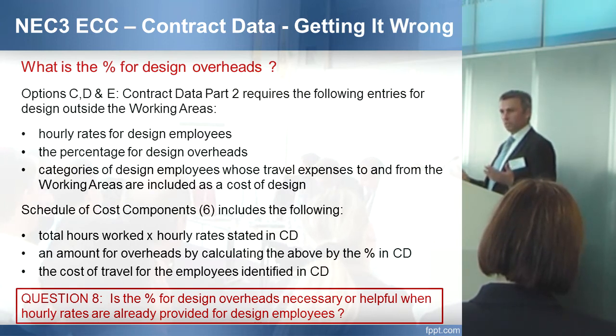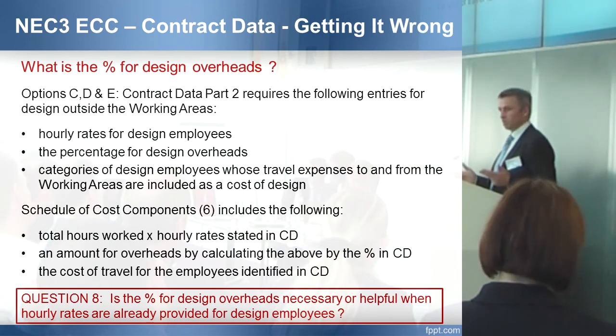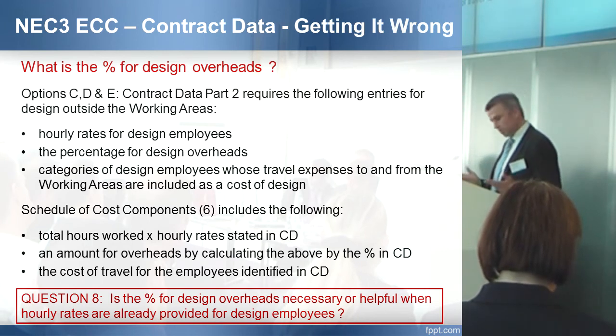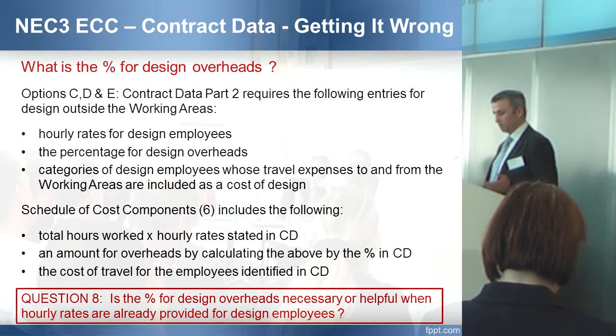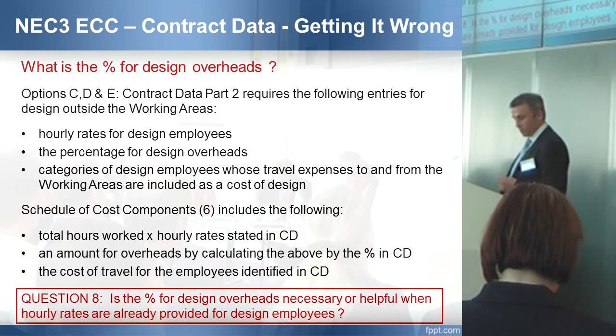And that's a question I often get. Designers are used to compiling rates that include their overheads. So the question really, and it's not a fundamental one really, is why do we need that extra overhead percentage, or do we? Has anybody found a use for it? And that is really the question 8.